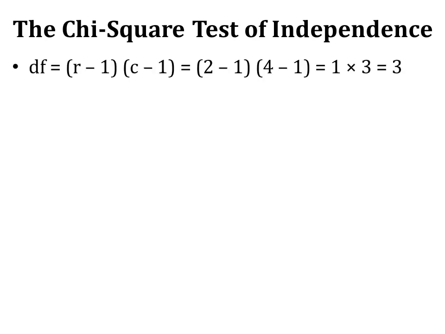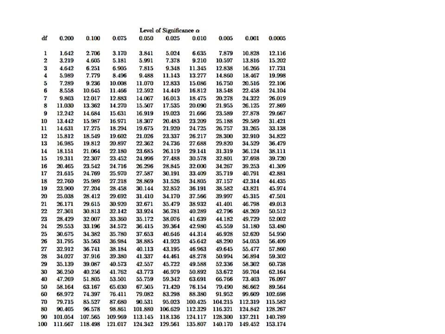What is the next step? Calculate the degree of freedom, and the degree of freedom for the chi-square test of independence is number of rows minus 1, times number of columns minus 1, which in this case is 2 minus 1 and 4 minus 1. So 1 multiplied by 3 is 3. So 3 is our degree of freedom in this case. Consulting the chi-square table, 3 is our degree of freedom, and the level of critical probability that we look at is 0.05, and the table value is 7.815.